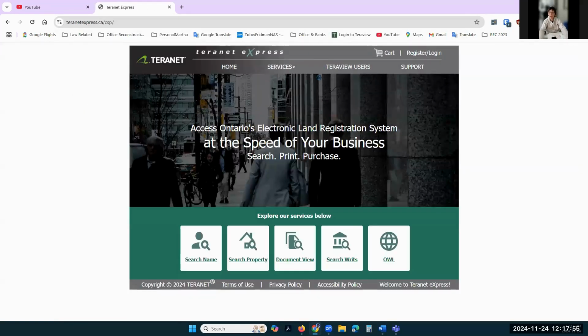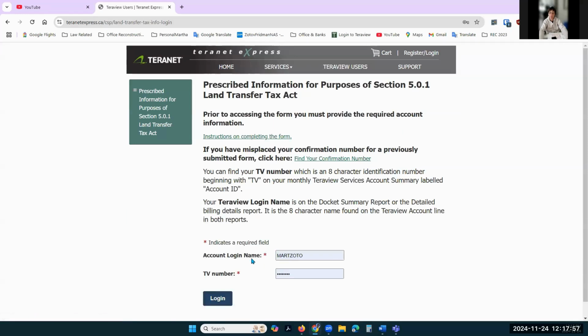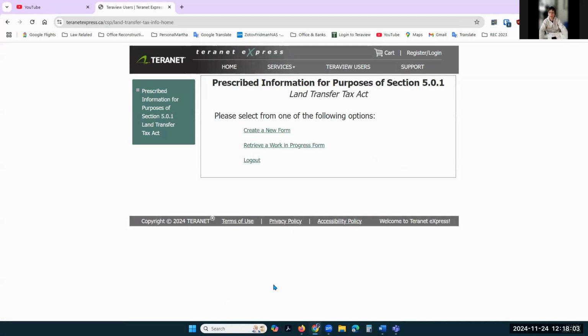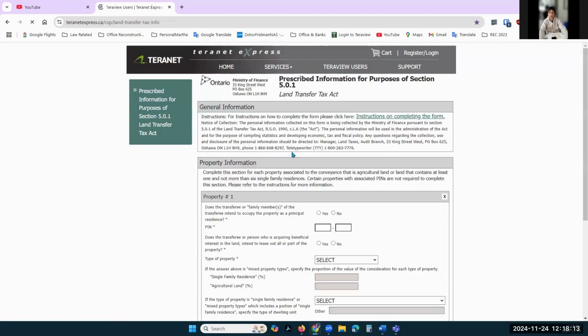Then you click on Teraview users on top. Then you put in your login account information number and your TV number. You log in, you choose create new form. Retrieve work in progress is if you saved a form that you previously created.